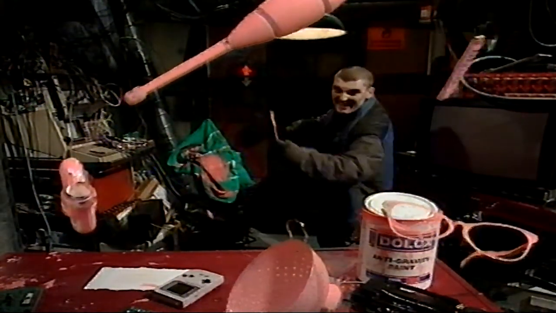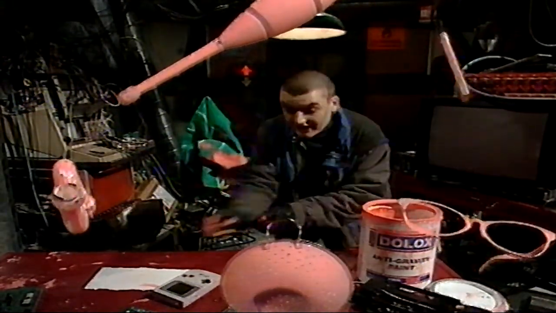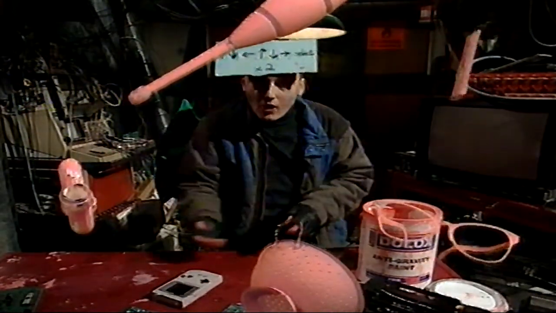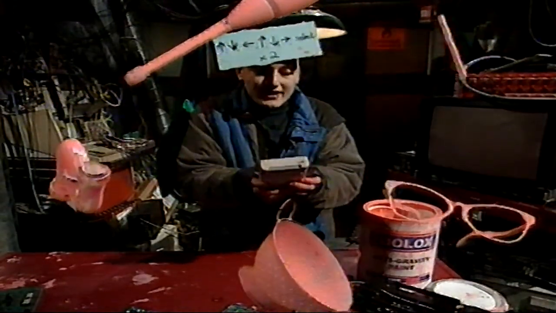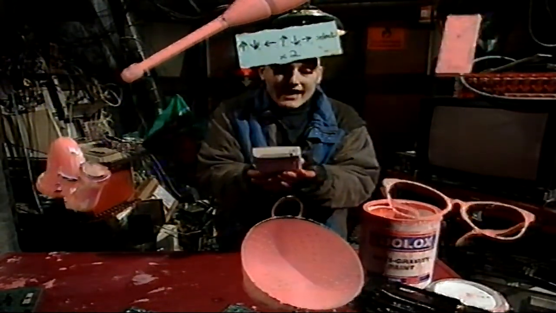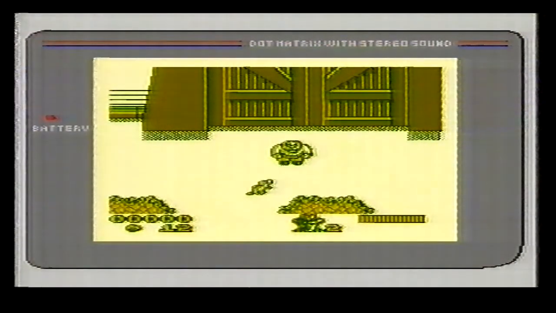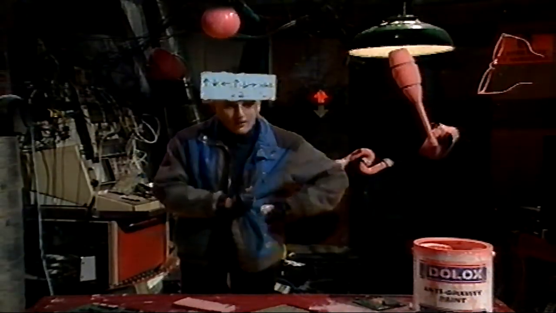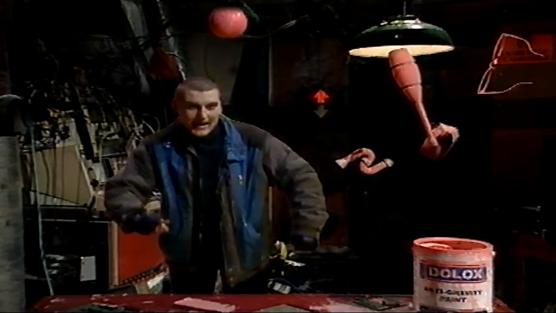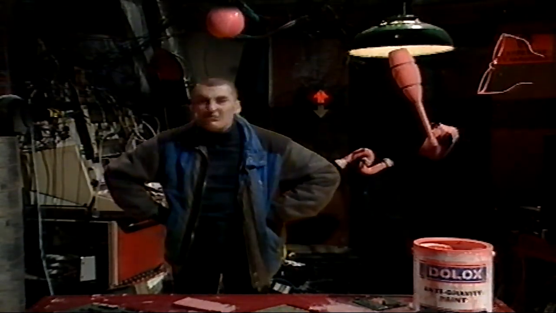Oh, Furlers, this anti-gravity paint's getting everywhere. That's better. Right, here's a cheat for Jurassic Park on the Game Boy. On the Dino intro screen, press up, down, left, up, down, right and select, and then do the whole thing again. Up, down, left, up, down, right and select. Then start the game and press A, B, start and select together to skip levels at any time. Hey, brilliant! And now for some more anti-gravity painting. Oh no, I've left the lid off the paint.